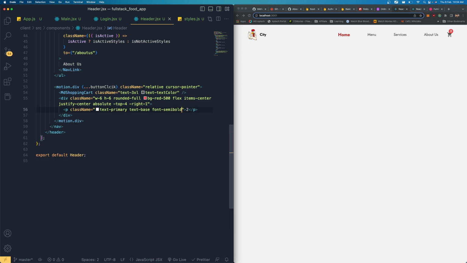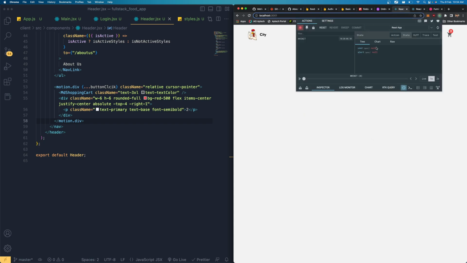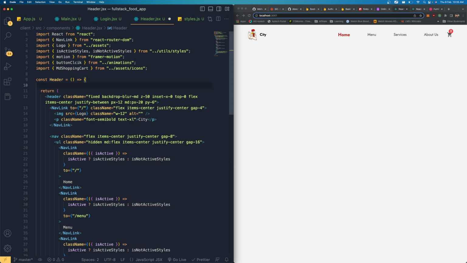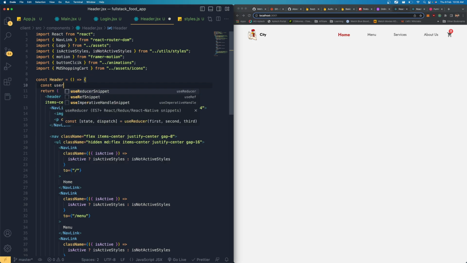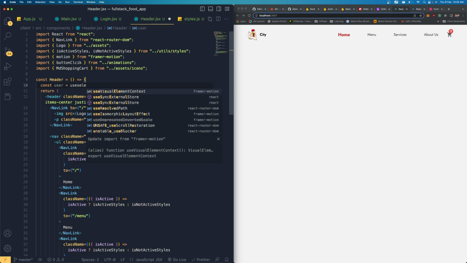Now the shopping cart is done, and right after that, we need to bring that user information. If you noticed here, it's showing user information. If the user is not there, we need to display the login button. We already have our user object in the cart, all right, its user object is showing now, so we need to log in one more time. That's fine. If the user is not there, let's get the user object from the Redux store. So const user equals useSelector hook. We need to get the useSelector.